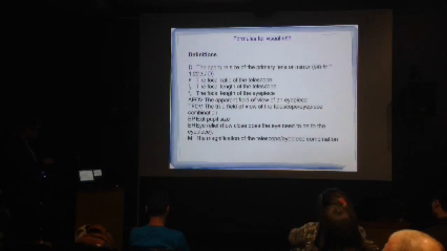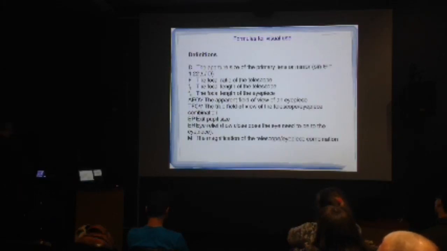Right, we talked about the focal length of the eyepiece. The apparent field of view is how wide it appears when you're actually looking through the eyepiece. The true field of view is how much of the sky you're really seeing. So if you can see the moon and it exactly filled your view, then that would be half a degree or 30 arc minutes. That is the true field of view in that case.